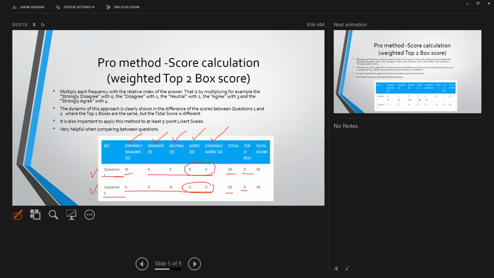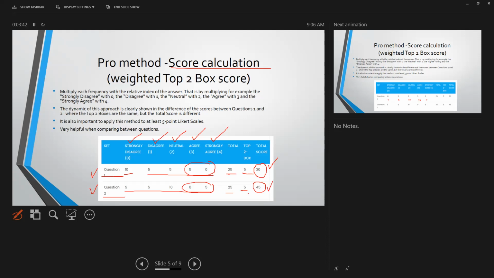To use the scoring, we calculate the score for question 1 to be 30, and for question 2, 45. So how do we calculate the score for question 1 and the score for question 2?